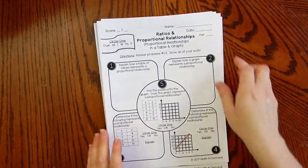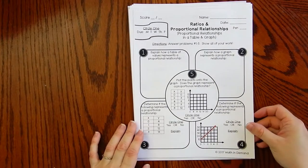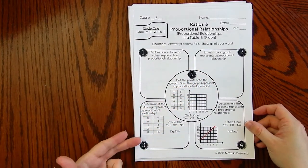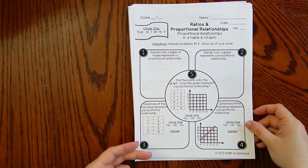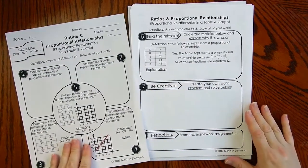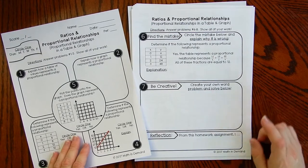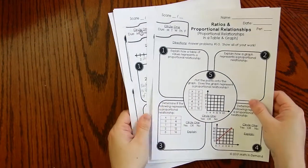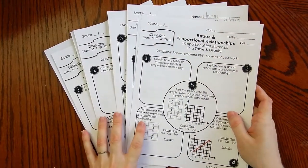And here's one from unit two: ratios and proportional relationships. Students have to write and explain, determine if it represents a proportional relationship from a table, from a graph — explain and tell me why. Find the mistake, create your own word problem and solve, and then what did I learn? So that's the year-long homework — right now it's about 120 pages, covering the entire year, perfectly aligned to the notebook.